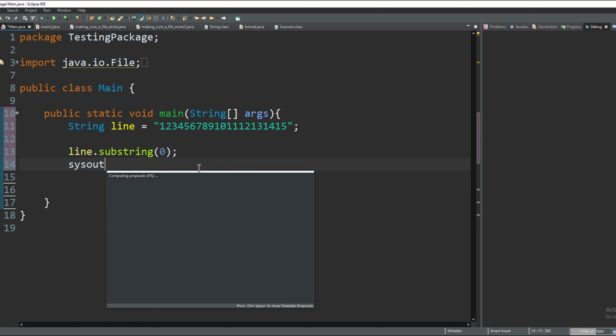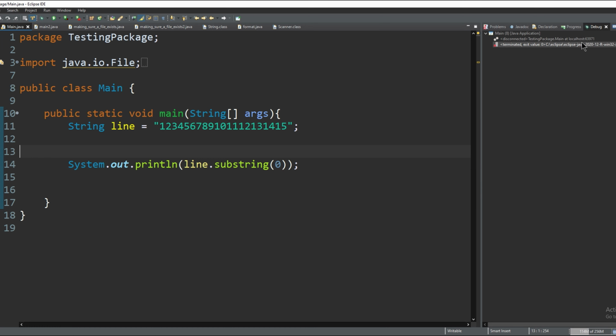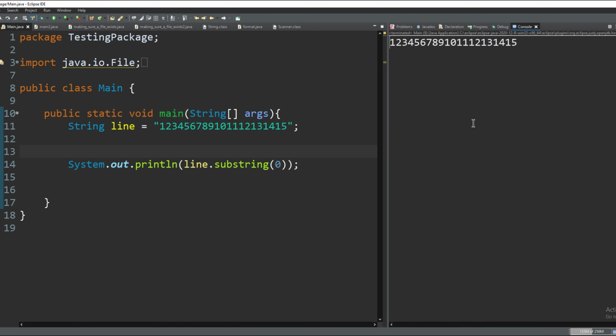So to prove this, we'll do sysout and we'll do line like this. In fact, since this is a string method, we can actually paste this in this sysout statement like this. If we run it, we can see that we get our string. However, we didn't really do anything because right before it, if we just print out the line, it's going to print out the exact same thing since both of our indexes are starting at 0.